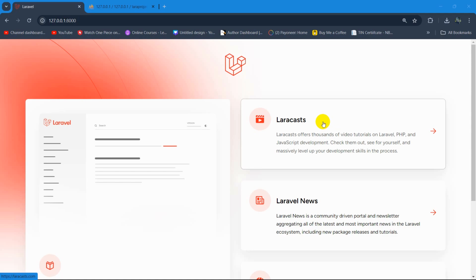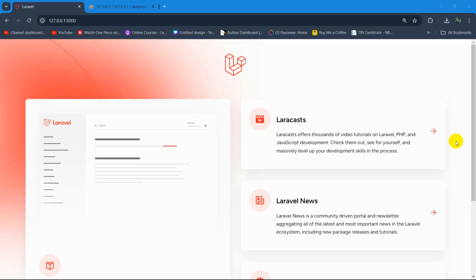Hello everyone, this is Yamin, and in this tutorial I'm going to show you how to upload and view any kind of file like PDF, doc file, video or audio file in Laravel, and I'll also show you how you can download those files, PDF, doc file and video file as well. And I'll show you everything step by step from the very beginning.